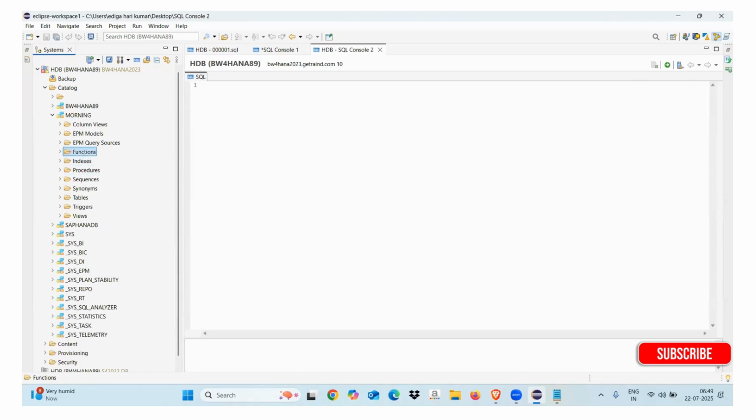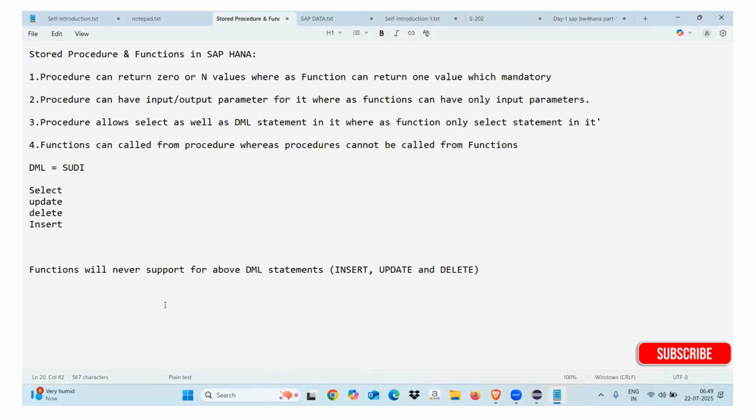I wanted to add one more point here. We are creating a calculation view as dimension or cube, and doing the development based on our requirement.